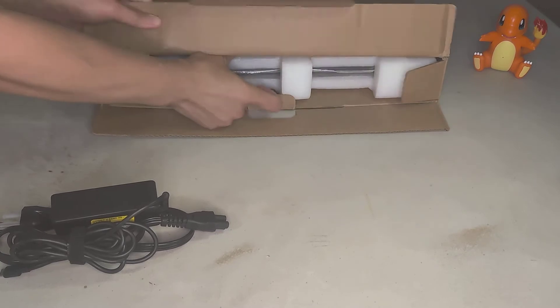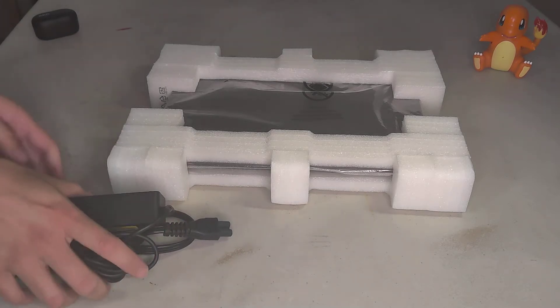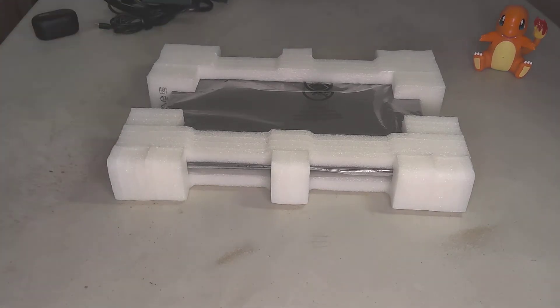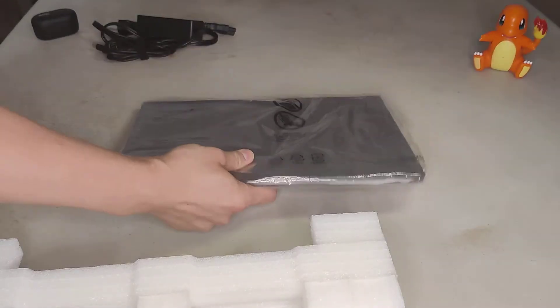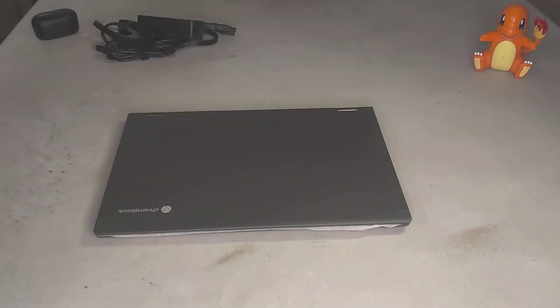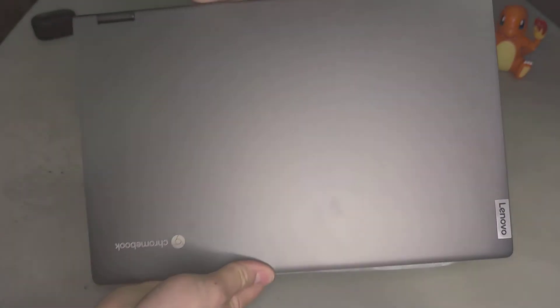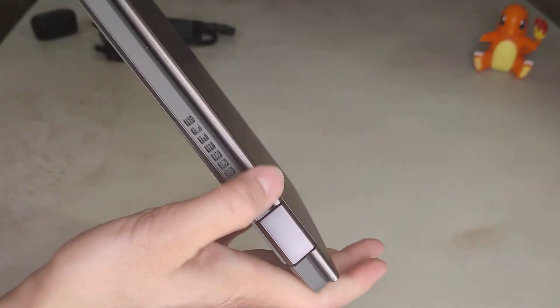Let's take a look at it. It seems pretty heavy — a lot heavier than the last one I worked on. There it is. Two vents in the back, one giant vent on the bottom. I did read up a little on this — I heard there is a fan, and it looks like there is one.